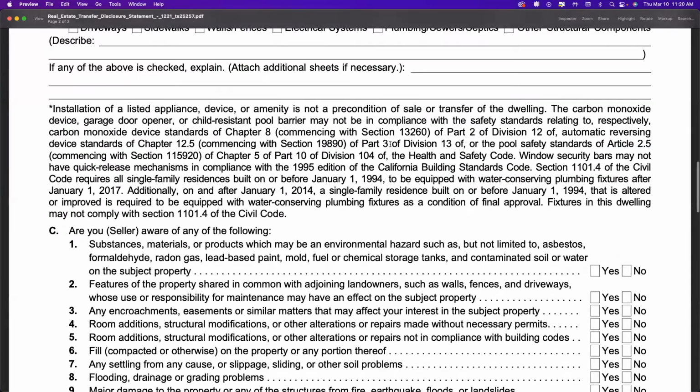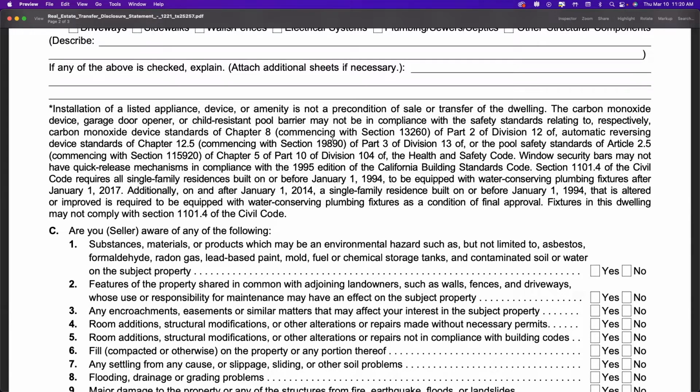Installation of a listed appliance, device, or amenity is not a precondition of sale or transfer of the dwelling. The carbon monoxide device, garage door opener, or child resistant pull barrier may not be in compliance with the safety standards relating to, respectively, carbon monoxide standards, device standards of Chapter 8, and automatic reversing device standards of Chapter 12. So what it's referencing is the civil code for these things that are supposed to be there.